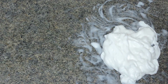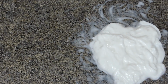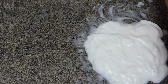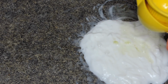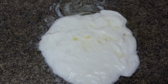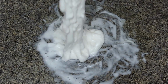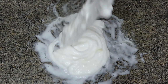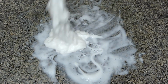Now I'm kind of wondering if this will turn into complete glue. So I'm going to quickly grab a napkin to wipe off our hands. And we're going to squeeze out the rest of the lemon. If we can. Ew. Alright, there it is, guys. Alright guys, this honestly feels disgusting. It looks disgusting. And it actually smells kind of good. But this one definitely deactivates.